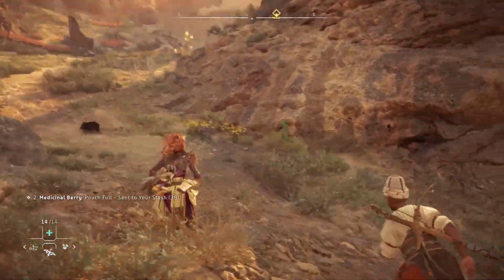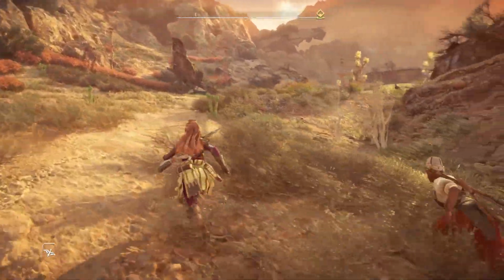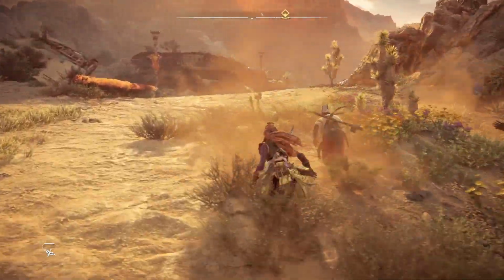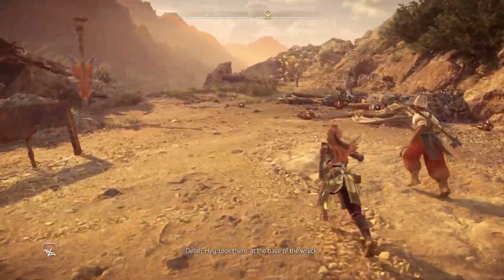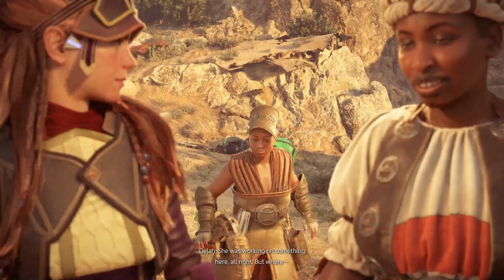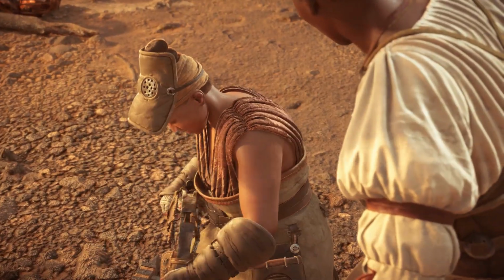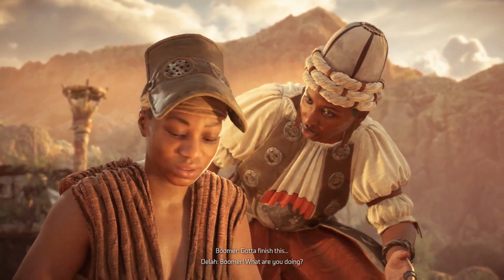Wait, hold on. How far are we supposed to go? Okay, all the way over here. Sorry. Got a little sidetracked just thinking about this armor that I really want to make better. I should head back to the arena at some point and try to get some weapons out of that, but we'll do it later. Hey, look there. At the base of the wreck. Tools. Yeah, she was working on something here, all right. But where? Boomer? Gotta finish this. Boomer! What are you doing?